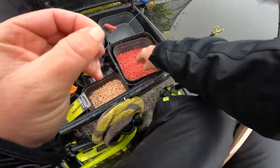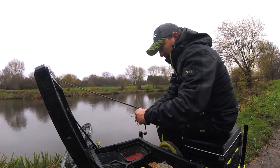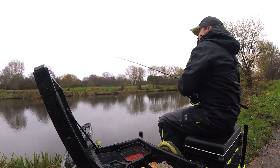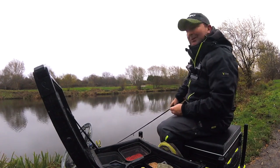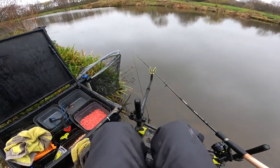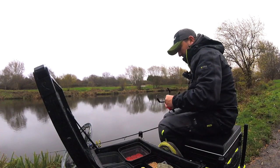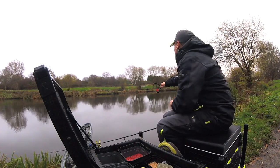I'll keep going on this line and then give it about another 30 minutes of actual fishing time before I clip on a tiny little bomb and have a look on that right-hand swim. The rain's stopped at the moment, which is much better. These are lovely little feeders — nice and discreet, a nice little plop. It's just 15 grams, the one I've got on at the moment. The hook length is the same 0.13, which breaks at about four pounds — we should be able to land pretty much almost anything really. Even big fish at this time of year slow down when the water's so cold, and that's why you can land them on relatively light tackle.